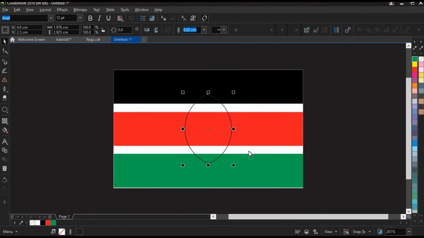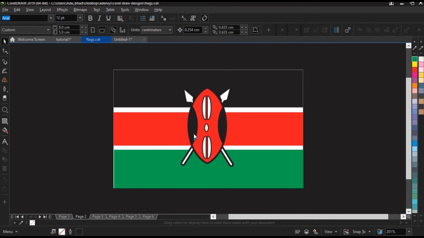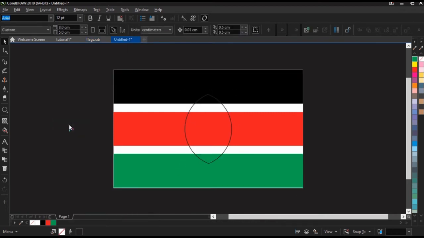You can just press P. Once you press P on CorelDRAW, it's going to bring your shape or object right to the middle of your work. So you can see, let me just copy this so I can have a front view instead of coming back here.